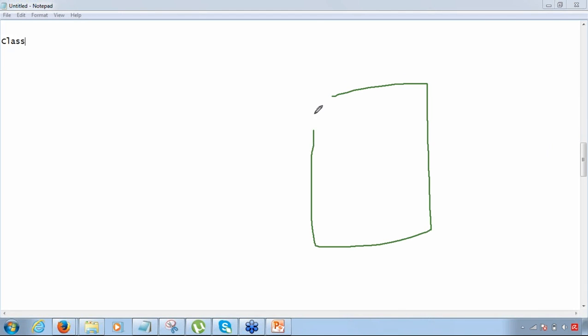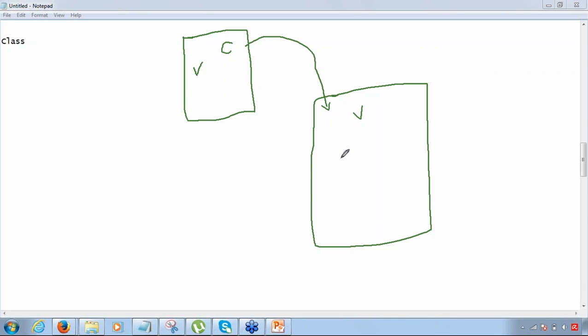Let's say this is our Visual Force page. We want to use our own logic here. So what we will do, we'll create a class. We'll define a class using Apex, and we are going to call the class a controller on the Visual Force page. Now the next thing is that if there is any functionality that I want on the page, that will be defined as a method here. Once I call this class as a controller on the Visual Force page, I should be able to call those functionalities on the Visual Force page.